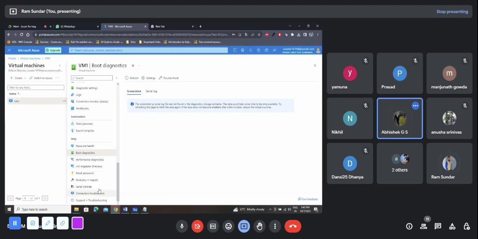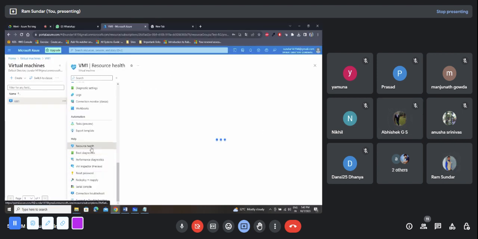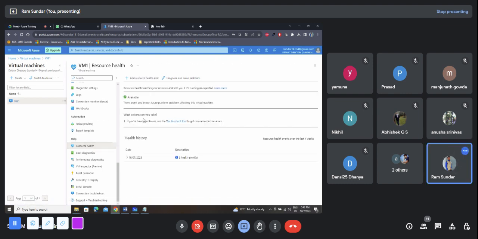Okay, sure. The resource health is the health monitoring tool, which is always monitoring the VM. If anything goes wrong, it will capture the logs and update the health events.